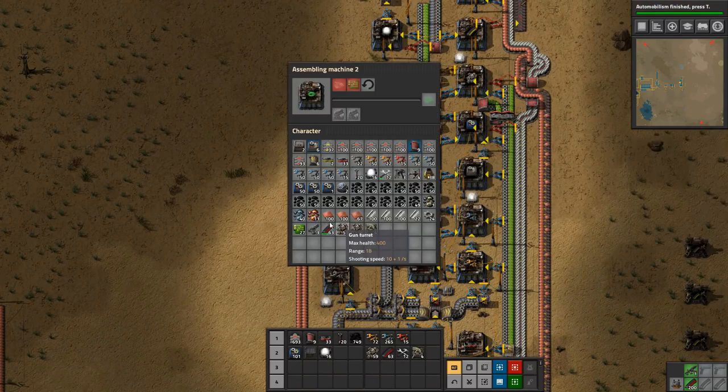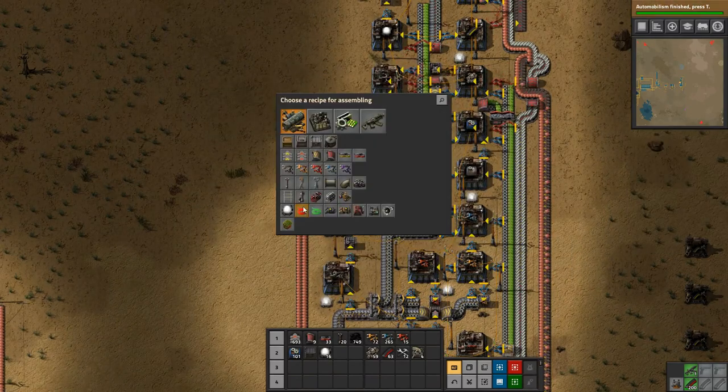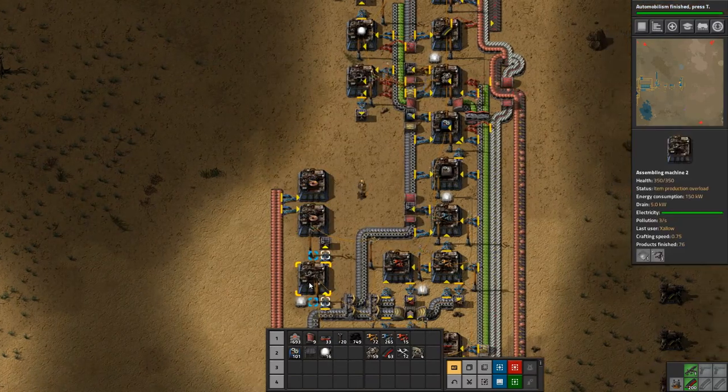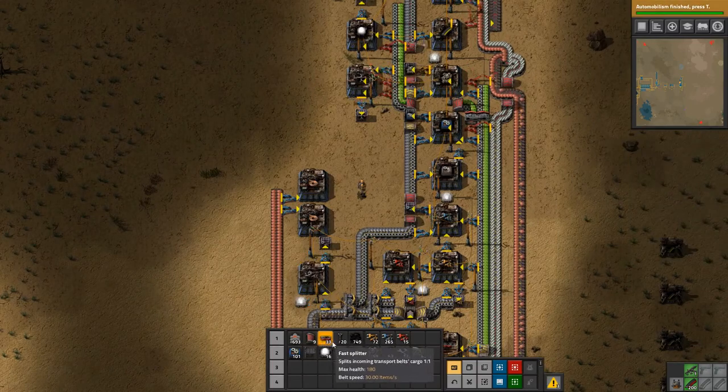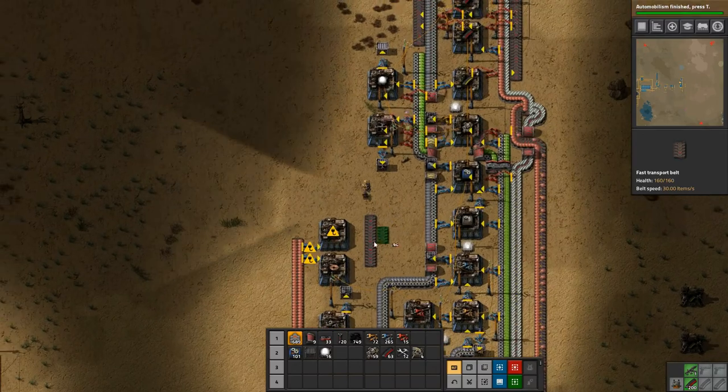And like that. Let's make. Whoops, not green wire. We needed to make copper cable. And we need to get it out, which we can do like that. Whoops, wrong way.